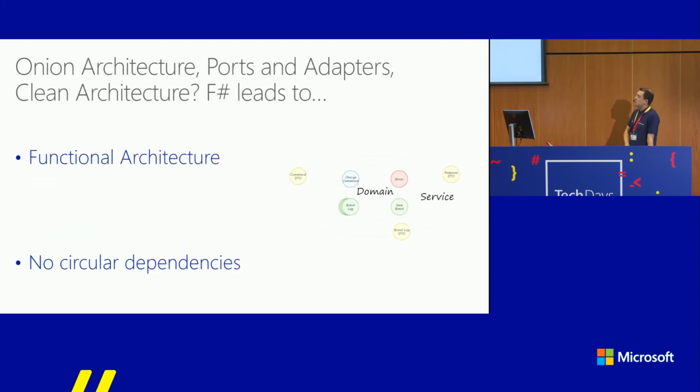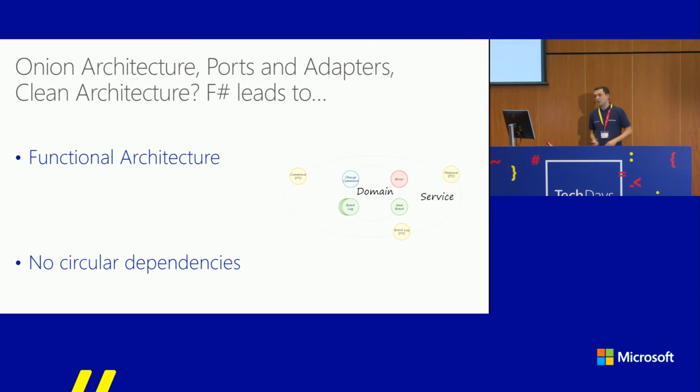Are you familiar with things like onion architecture, ports and adapters, and clean architecture, which is more or less the same thing? It says that you should put your domain in the center, and then all the dependencies should go to the domain, but not from the domain to things like database calls. So you invert the traditional layers and you put the domain inside in the core, and that's your asset. That's what you care about. So everything else should reference it instead.